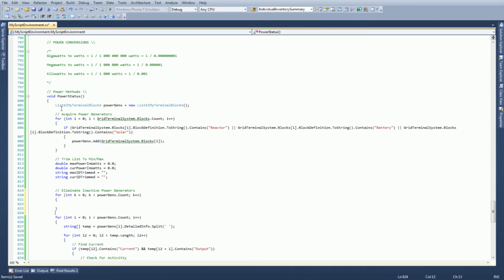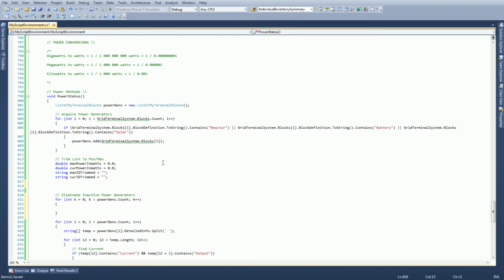And I might make a new list. I don't know if I'll need this or not, but I want to work with it for now, and then if I can figure out a better way to do it, great. Let's call it active gens. New list.